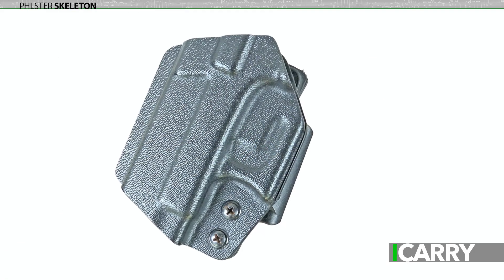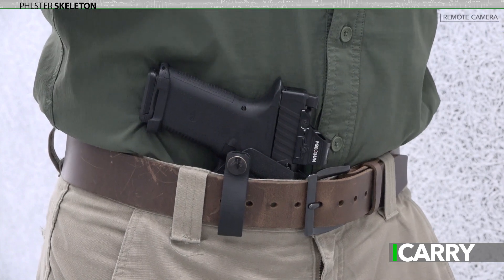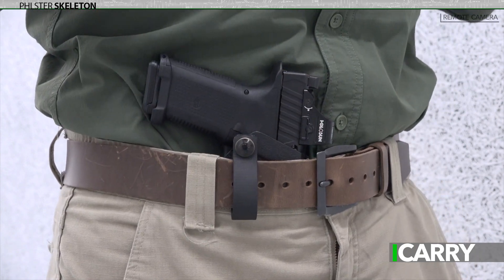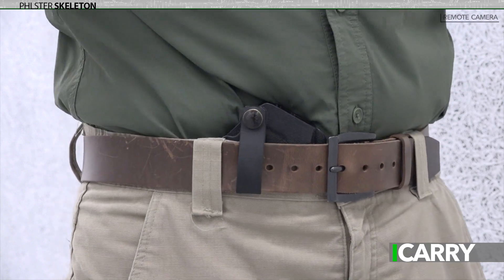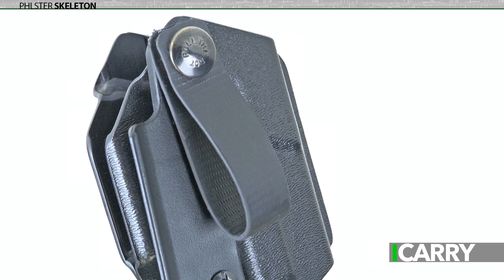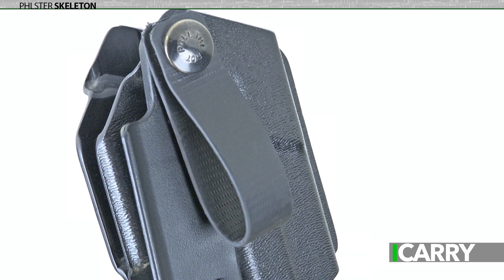Rounding out this kit is Philister's skeleton holster for the Glock G19. We've chosen it primarily to highlight the compatibility of the Lone Wolf Timberwolf TWC frame with Glock holsters, but also because the skeleton is an all-around great holster. It's super minimalist, yet offers complete protection, excellent retention, and works with suppressor height sights in most red dot optics. It has a single pull-the-dot style loop to attach to a 1.5-inch belt, which can of course be swapped for a number of different attachment methods if so desired.